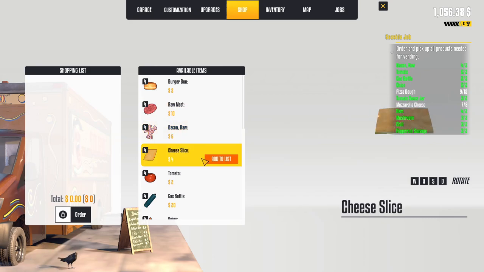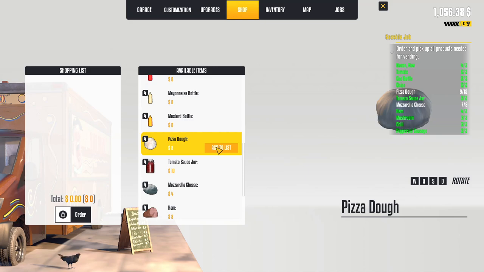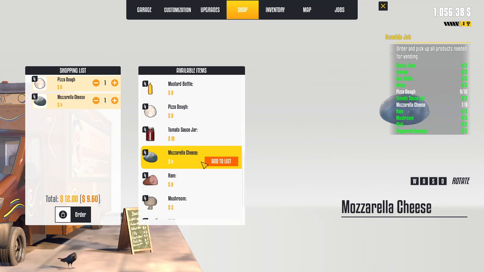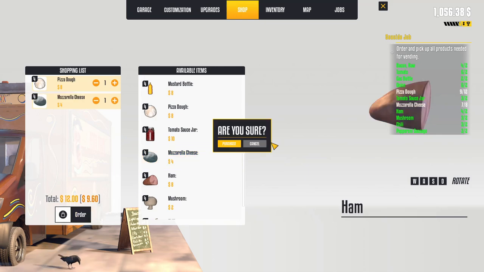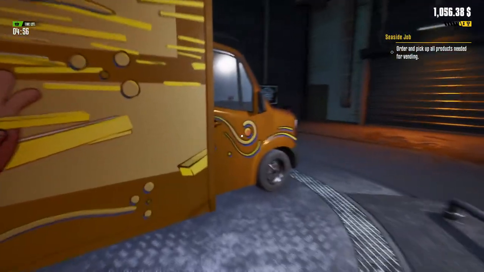Right now, we're going to order some additional products. So I need, by the looks of it, some pizza dough. So we'll add another 4 to the list there. Some mozzarella cheese. How many do that there? We'll order some of that there. Order that. Thank you very much. And then we need to go pick it up, and I'll make our way there.